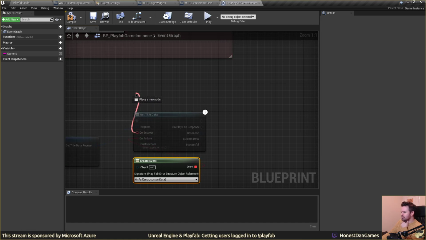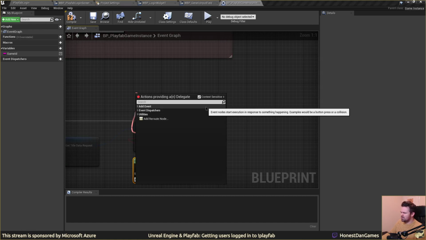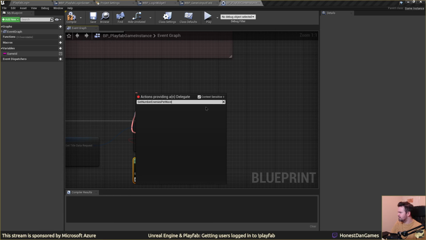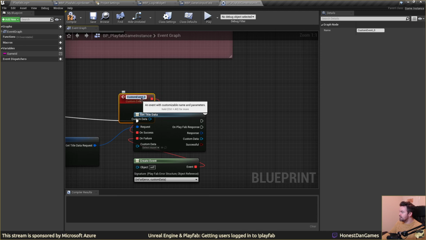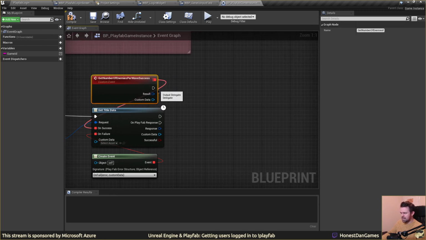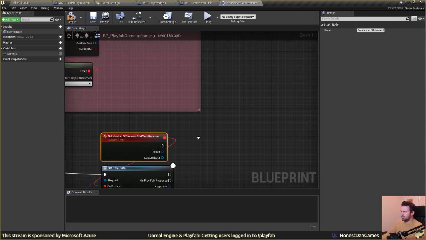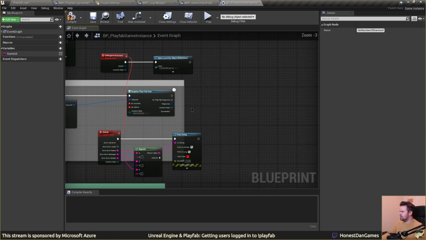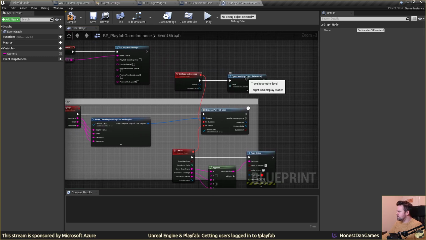All right, so then we just need to do our success. On success, what should we call this? So this was get number of enemies per wave success. My naming criteria here is not the best. Sorry, we need to add an event and then give it that name. Apologies. Okay, so now that it's been a success, before, what we did with the success, if you remember, is we just loaded a map, right? Because all we needed to know is, oh, we logged in. So once we got a success, we were just opening a level.